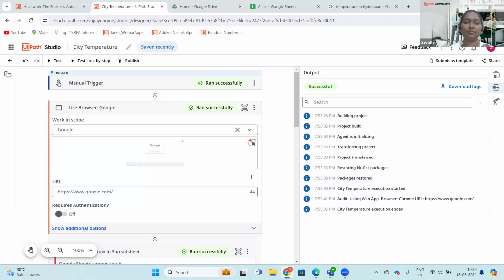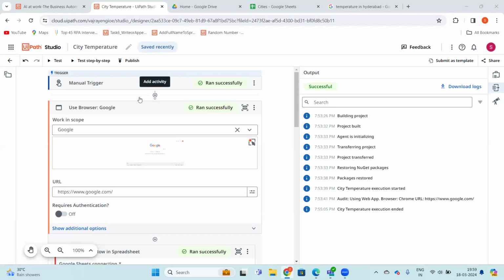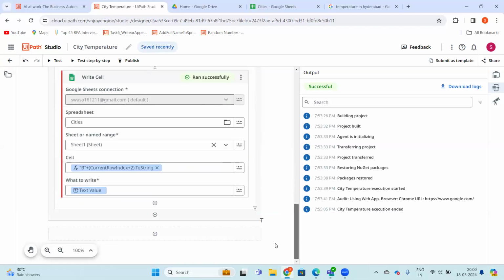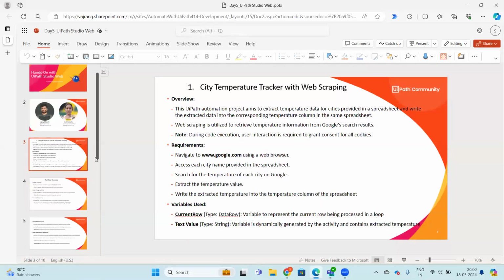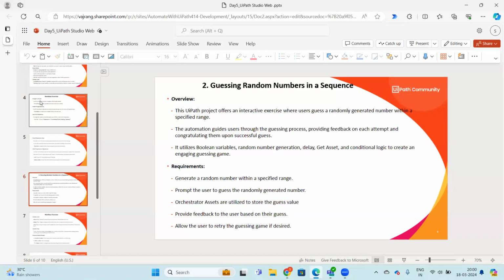At least one or two people should be able to complete it, so please let us know if you're able to complete it. Can we get some yeses?